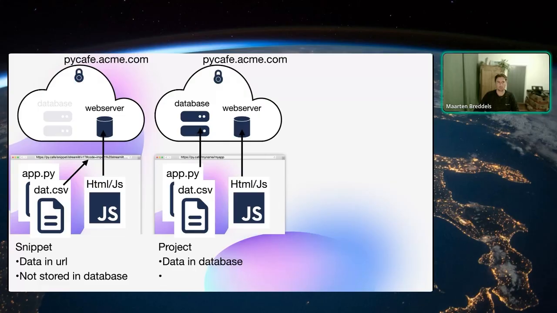Even though you can have your own private server, so you have PyCafe at acme.com, whatever your company name is, running securely in your VPN, it's the same situation, except you own the database, so you don't have to trust that we look at your data. That may still not be enough, because, and I'll get back to that, even storing data in a database that the company owns in a larger company is not that simple.